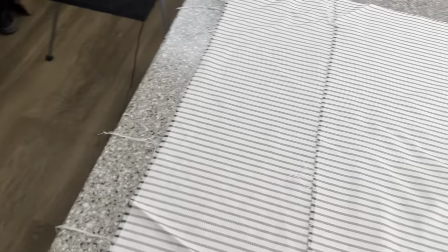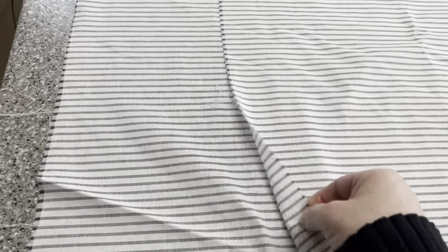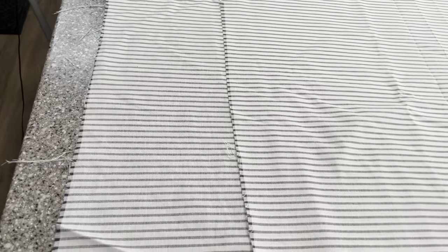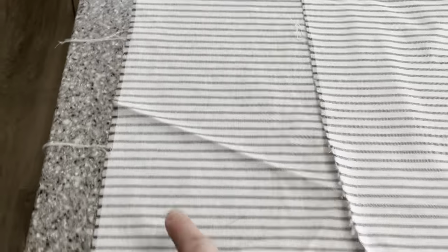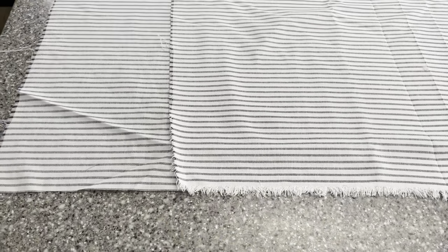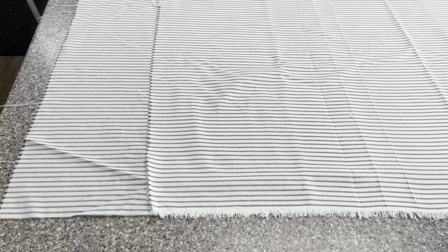So now I need to go ahead, get my sewing machine out. I need to finish this seam so they stay together first. And then I need to finish off these two seams so they have a nice edge on them. And then I can fold my flap over and then do this outer and then finish off this outer seam. So it really doesn't take too long.